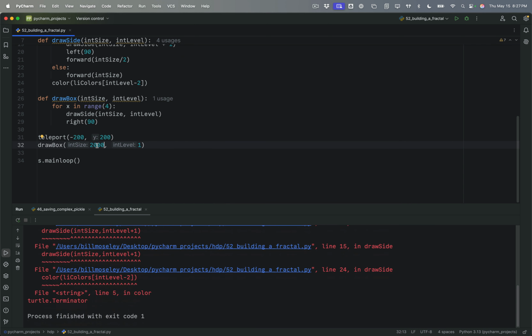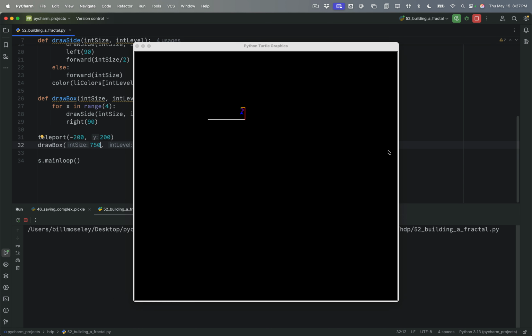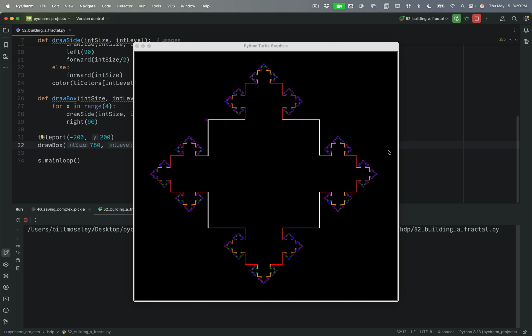So I'm going to run it back down to 750 here, and I'll give it one last run. I'm going to pause this while it runs out, and then when it's done, I will show you the finished image. Okay, and here is the completed fractal image of the square snowflake, for lack of a better term. And so, I would encourage you to play around. Maybe you can figure out a way to use curved images or circle parts to replicate something like this. I think it is definitely possible, but it does take some playing around.